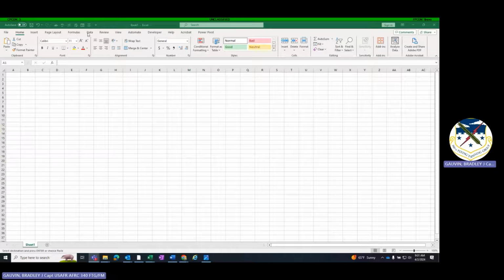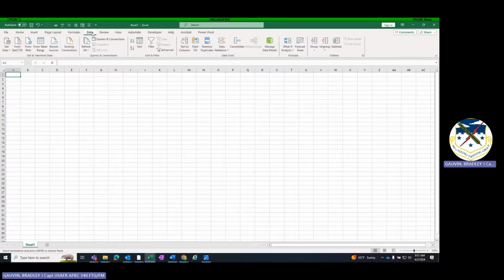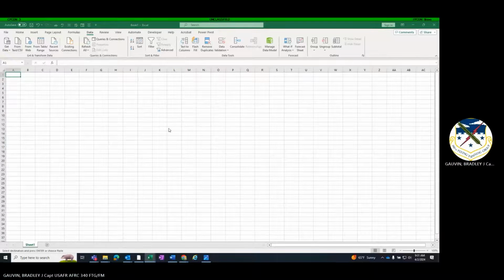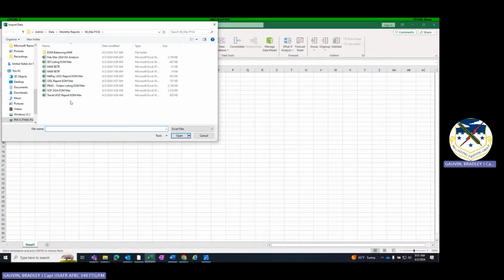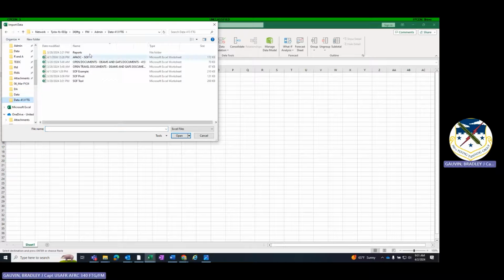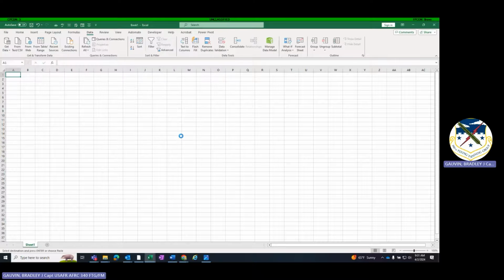Now to pull that in, I'm going to go ahead and click on Data, Get Data, from a file, from an Excel workbook. It's immediately going to bring up a searchable dialog, and it's going to search for the information that I've pulled in. Now I've already got my AFAOC status of funds out there, so I'm just going to click import. And what Excel is going to do now is pull up Power Query.